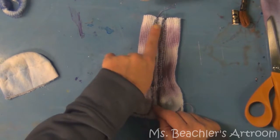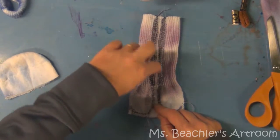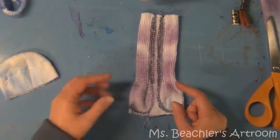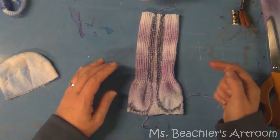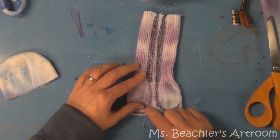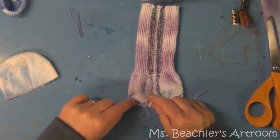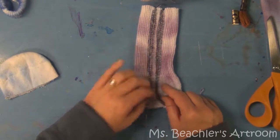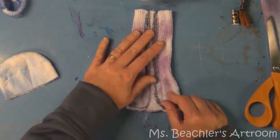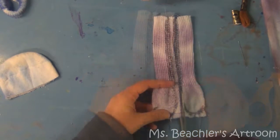Because otherwise you can end up jamming up your machine, because the needle can push the fabric down into the area of the bobbin, because you're working with very small seam allowances and very small areas and curves. So it's way easier to actually just top stitch around these while they are still together.